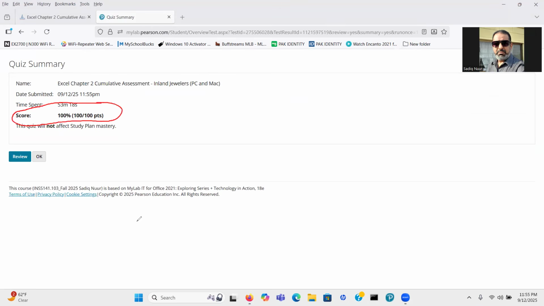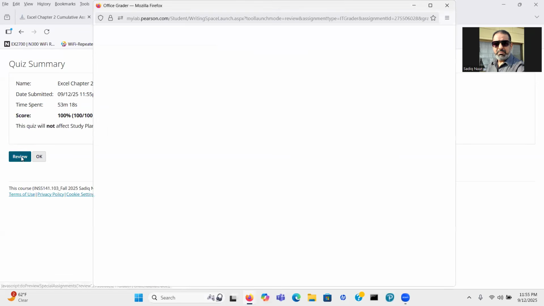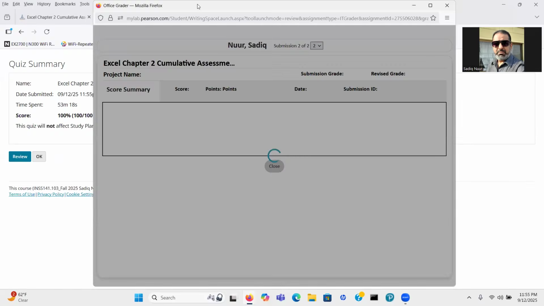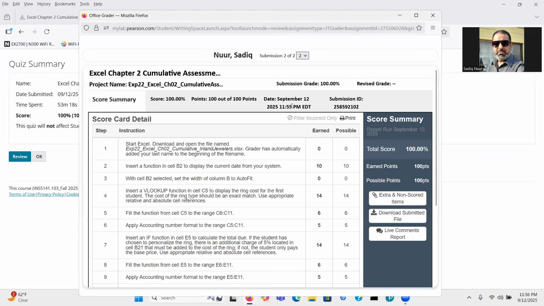So there is no error, nothing. Now, if you want to see, in case you did something wrong and it's not 100%, what you need to do is go to review. Be sure your pop-ups are on. It's going to pop up in a separate browser.